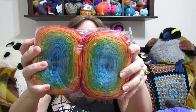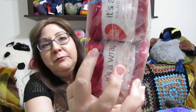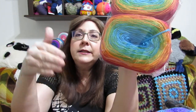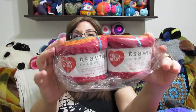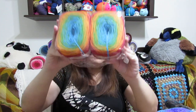Then I got some Red Heart — it's called It's a Wrap Rainbow. This yarn has strands in it. It's got four strands and as you go along you'll incorporate three strands of blue and one strand of green, then two strands of blue and one strand of green, and so on, creating a very interesting look. I have not used this yet but I want to try it too. I went to redheart.com and ordered this — it's the Fiesta colorway. The rainbow colors are very pretty.